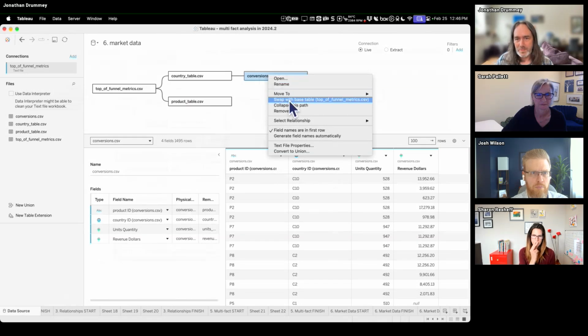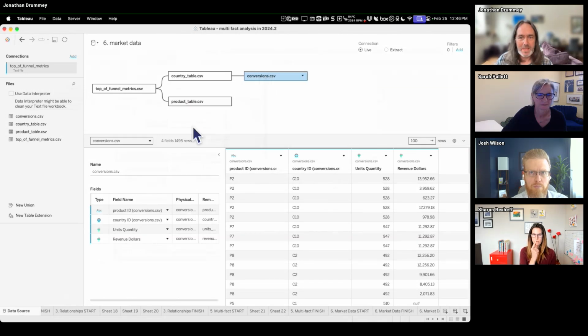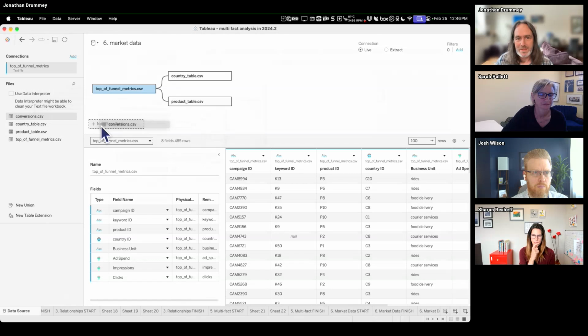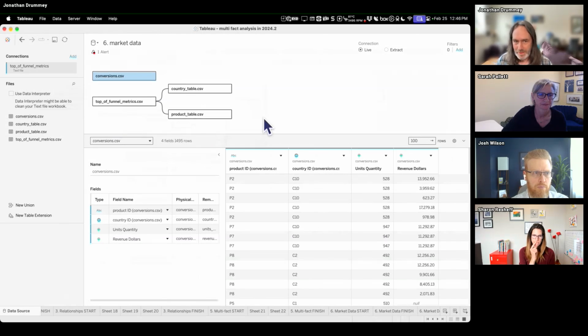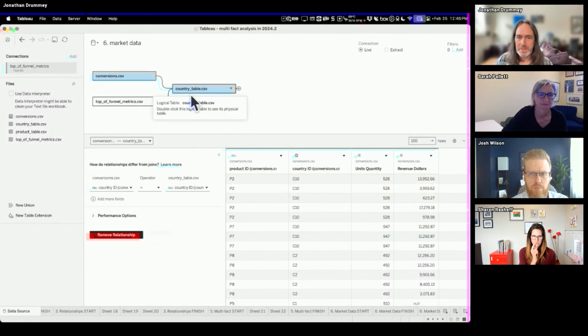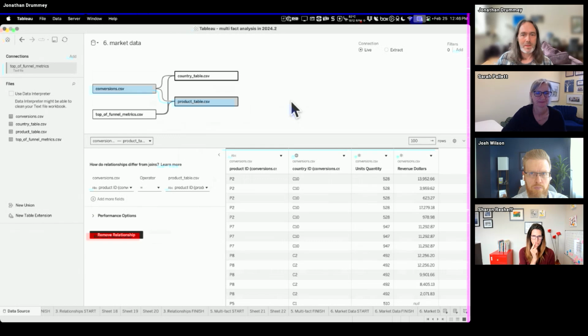is I can make my conversions another base table in my data model, and then I can relate my conversions to my countries, and I picked up the relationship on country ID, and then I can relate my conversions to my products. And so now I've set up a multi-fact data source.